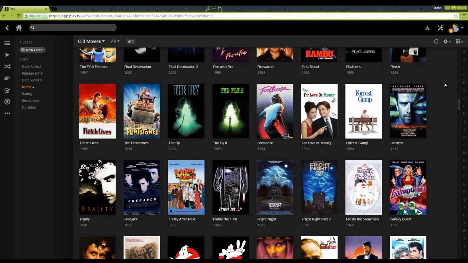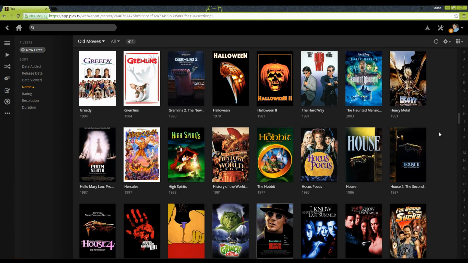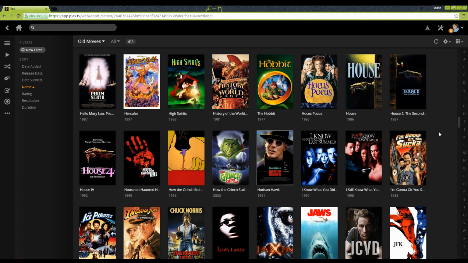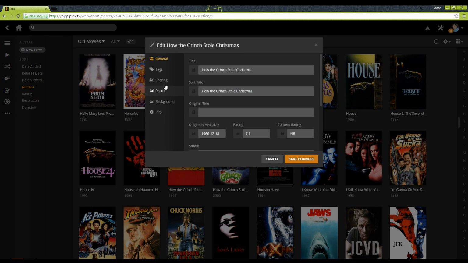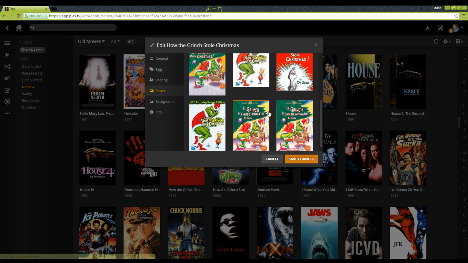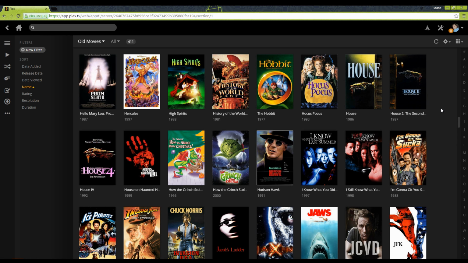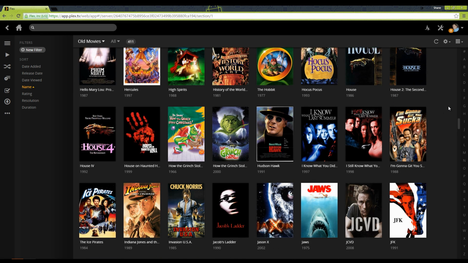All right, so we've got a pretty nice set here. I haven't seen anything pop up down here in a while, so I think it's pretty much done processing. Here's another one that I need to touch up a little bit. How the Grinch Stole Christmas. We got a poster here? We do. Excellent. Oh, hey, we can get the Spanish version. There we go. Perfect. As you can see, there was no wait time.